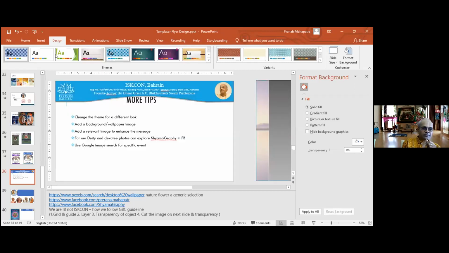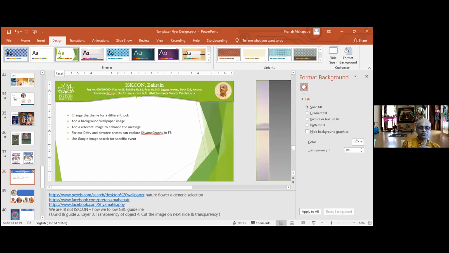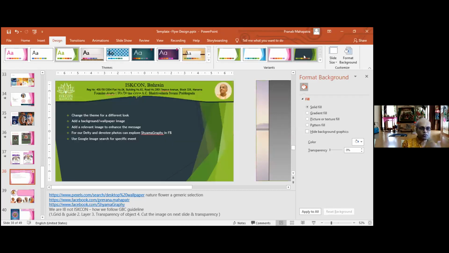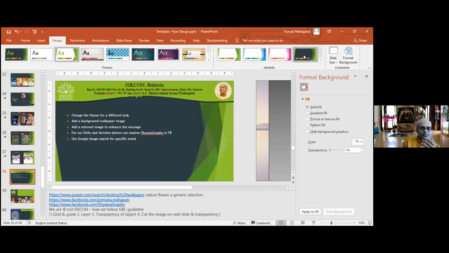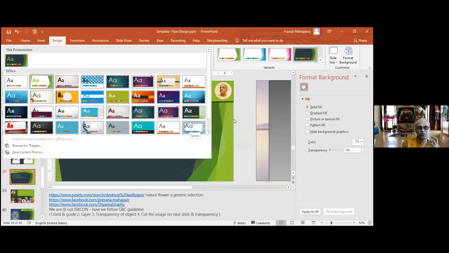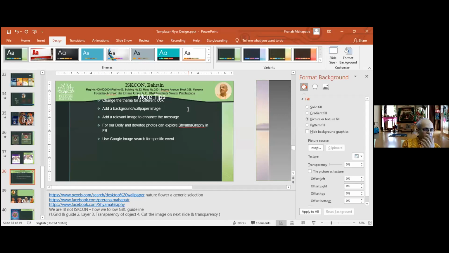Okay, so see here, this looks cool actually. So you select this one. If you don't like green, you want blue, you can take blue. If you're a girl and you want a pink color, you can take this one. If you want a darker theme, you can put a darker theme. So this is how your design can change. You can choose many designs available on Microsoft. So you build a block, and then you can change things and give a different look, with a little bit of changes here and there, and you will have a new design or new flyer ready with you.